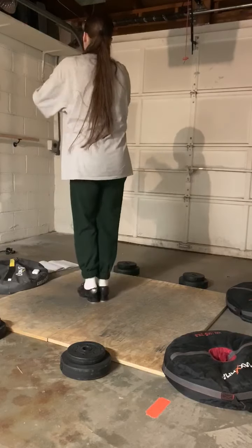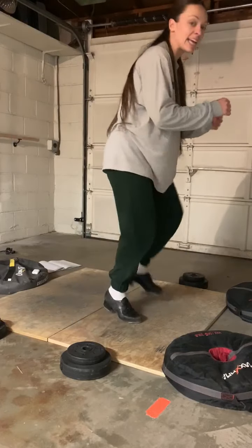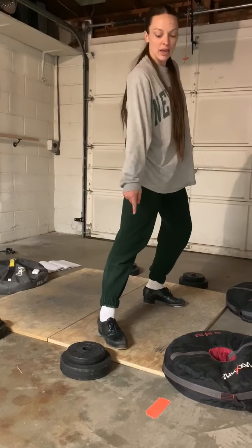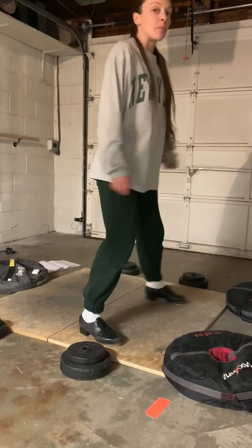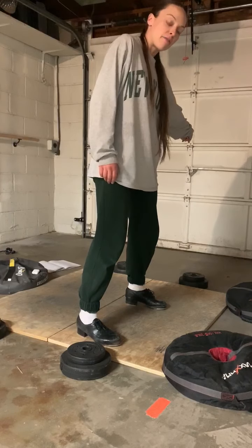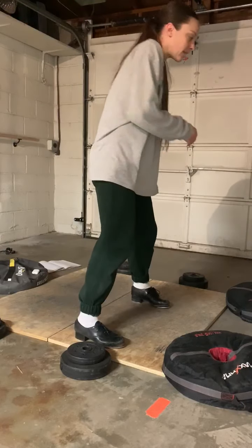One, two, three, four, five, six, seven, eight. So from here, you're going to slap toes, step right, left, chug out. From here, you're sliding your left foot to the left and you're pulling your right leg in and down. Yeah? So it comes in and down.